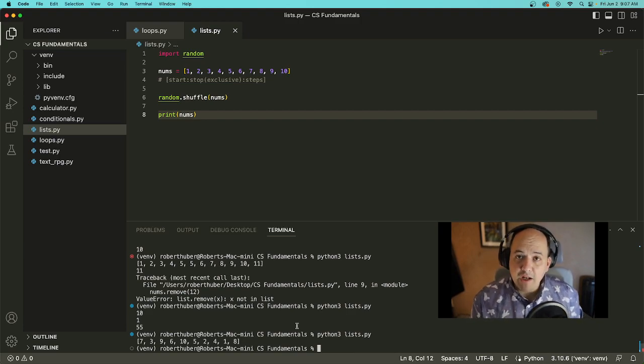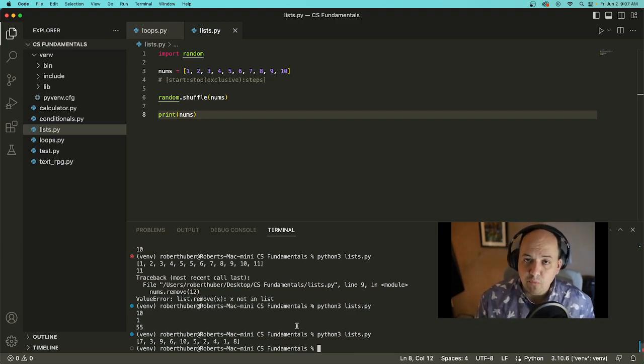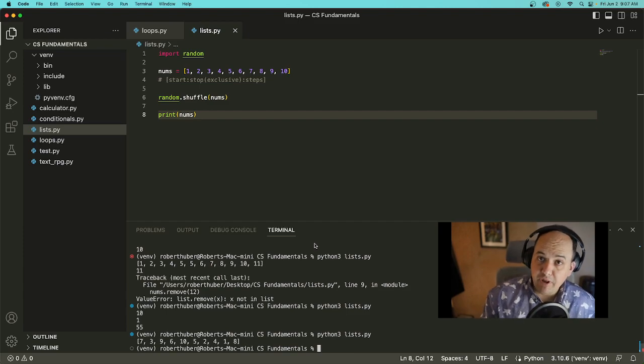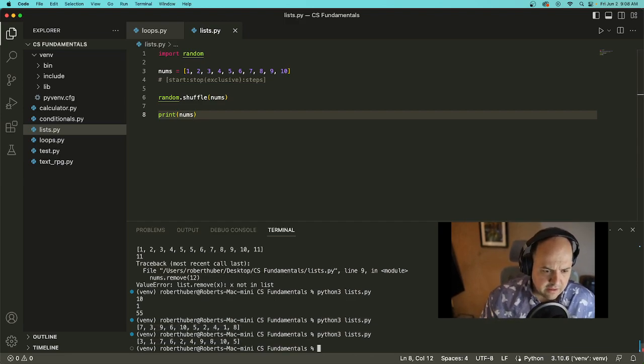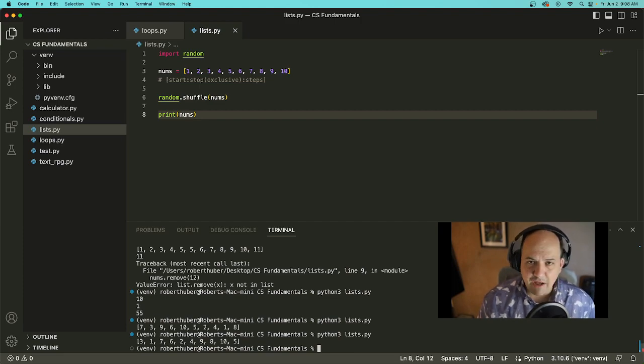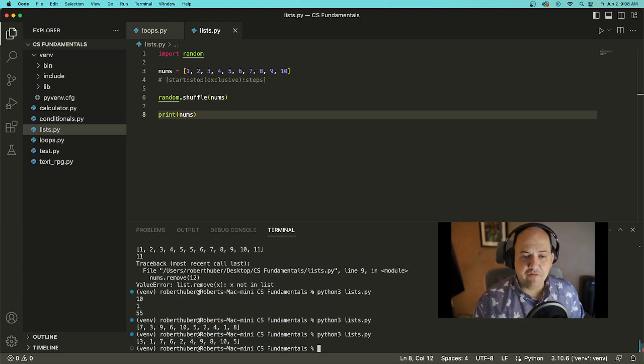So I imported the random library because I wanted access to some randomizing code that I knew existed. In the random library, there is a function called shuffle, which will take a collection of items and essentially mix them up. And it will do it in place. So it takes nums, it shuffles it, and saves it back into that same space in memory of nums. And then when we print out nums, you'll see it's no longer in the same order. And if I'm not mistaken, it'll change every time unless we set a random seed, which I'm not going to go into right now, but essentially it'll shuffle it every time if we want.